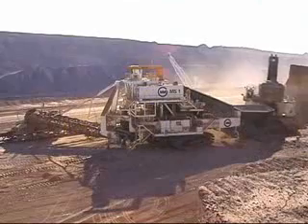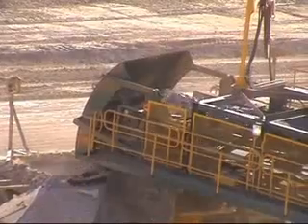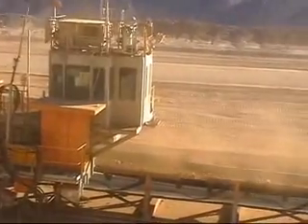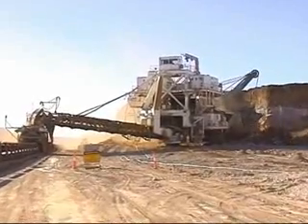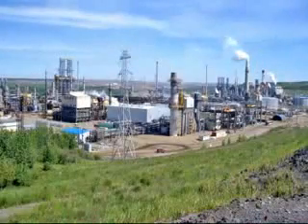The machine was immediately commissioned and put into operation, where the definable product size produced by the MMD sizer reduces belt wear and damage at transfer points, which was experienced with the bucket wheel, enabling the whole conveyor spreader system to be optimised, allowing shift production targets to be exceeded. This system to eliminate all trucks by directly loading at the mine face can be applied to a wide range of minerals, not only providing accurately sized material at a regulated capacity to the conveyor transport system, but also directly to the process plant.